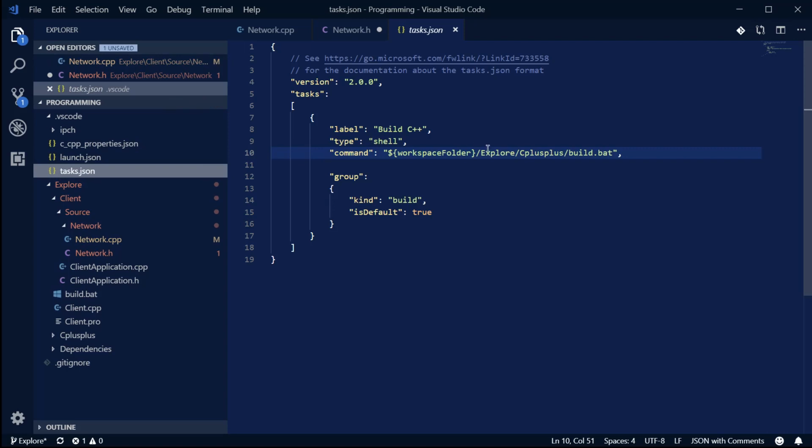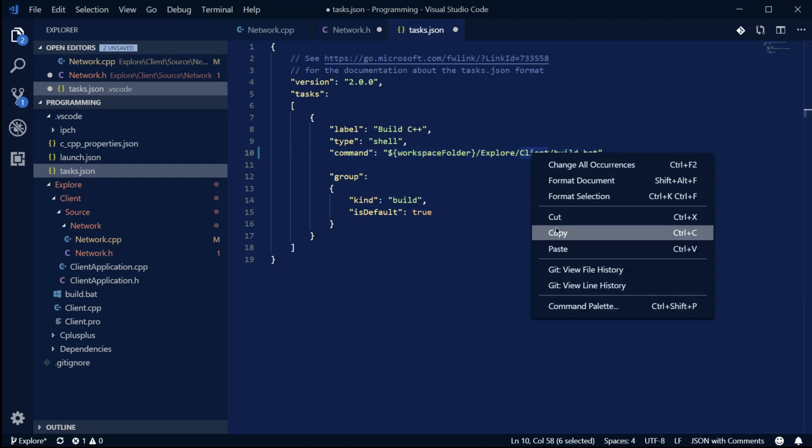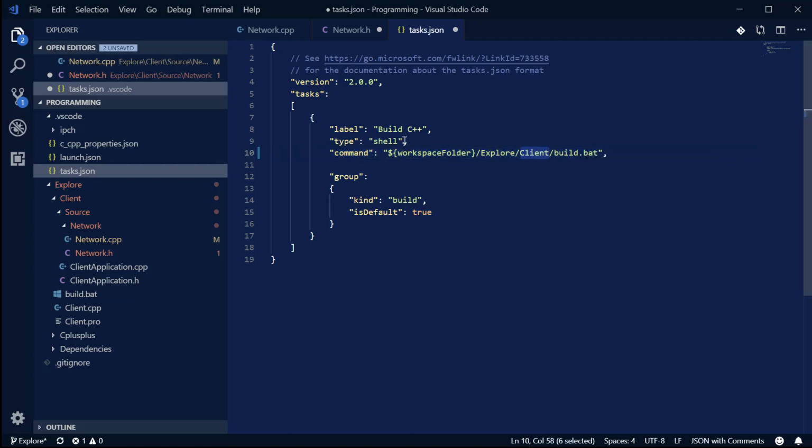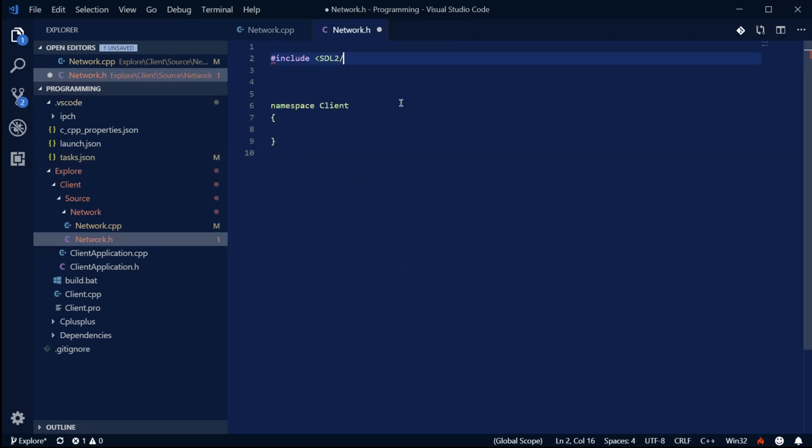Tasks.json. It's still on C++, so let's go over to client here, whilst we're building and writing our client. Yep, that's okay. It's unmodified.